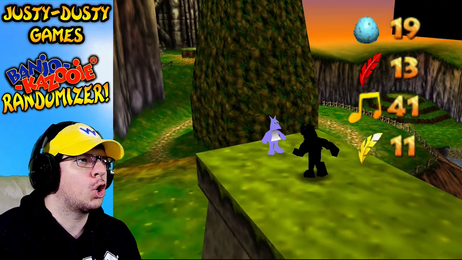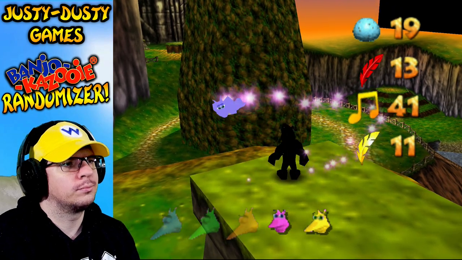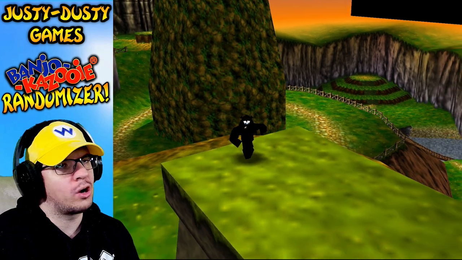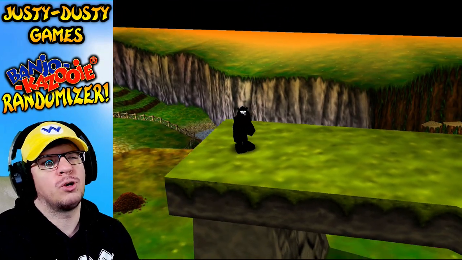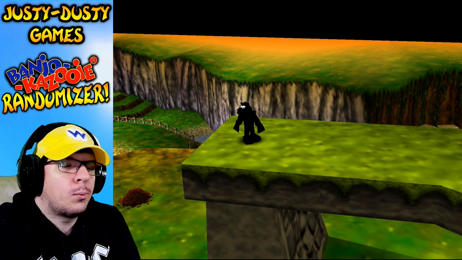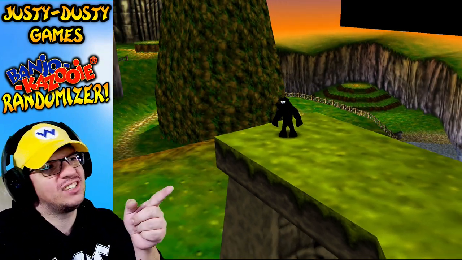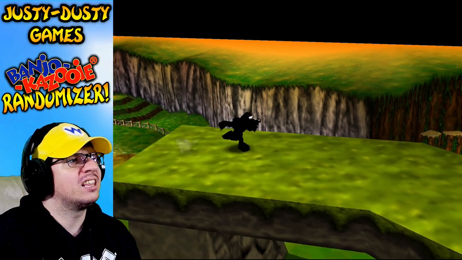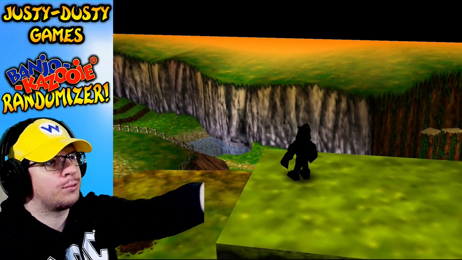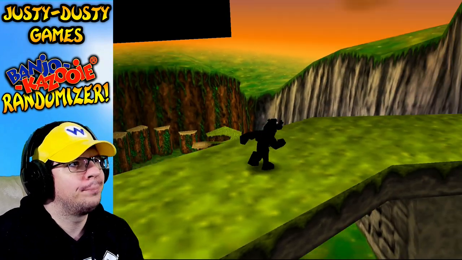Hello, Jinjo! That's a purple one, even though this is normally the orange, but I also have random jinjo colors. So you never know what color you're going to get. And in that case, it's pink. And the first one I picked up, probably on the island down there, is the yellow one.